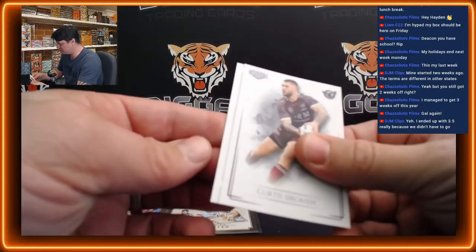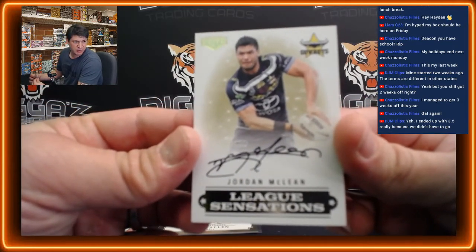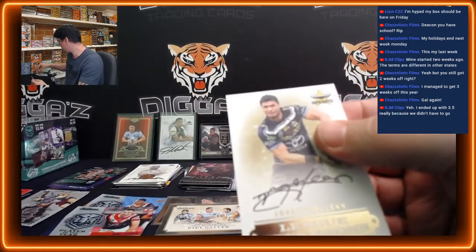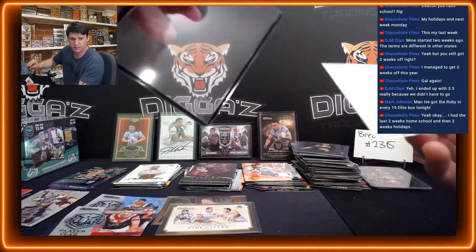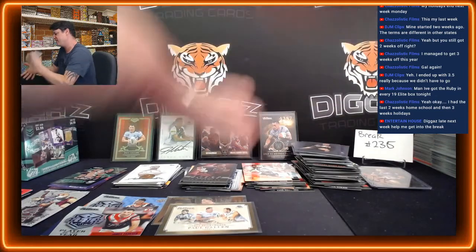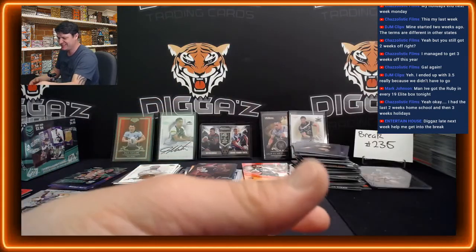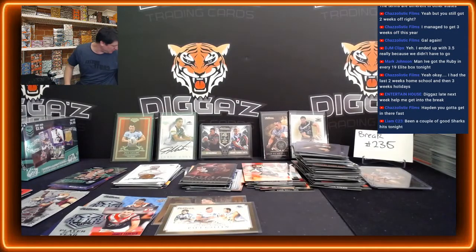It's like a league sensation. White for the Cowboys, Jordan McLean. Cowboys spot is Angela. League sensation, number 71. 71 for the Cowboys. Going for the master set, Mark. There's only 144 of them. Sounds achievable.